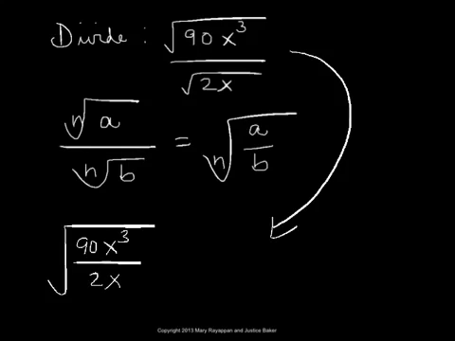Now we try to do the division of the radicand. We have 90x cubed divided by 2x under that radical sign. And we try to simplify the radicand. So if you look at 90 divided by 2, we will have 45. And x cubed divided by x will give us x squared.